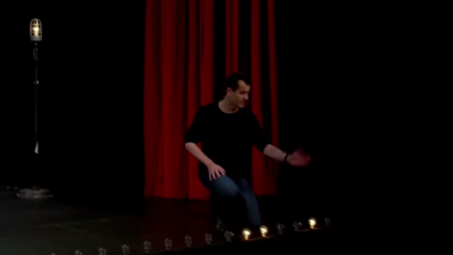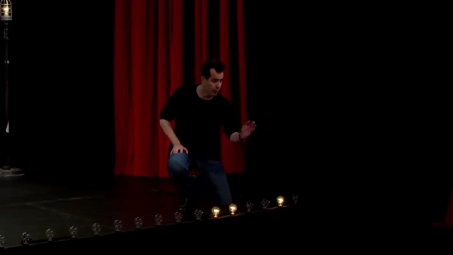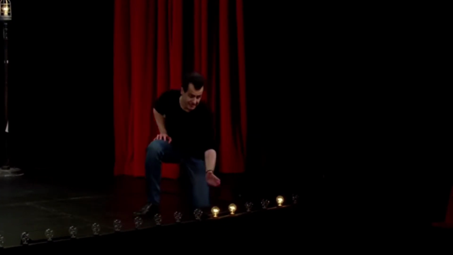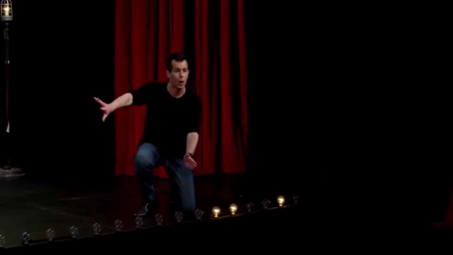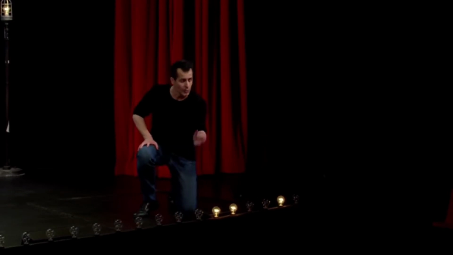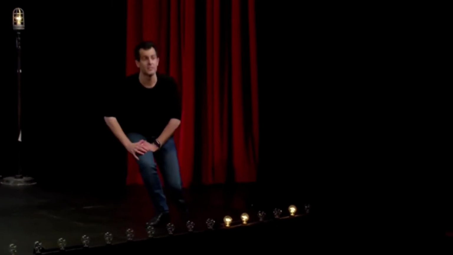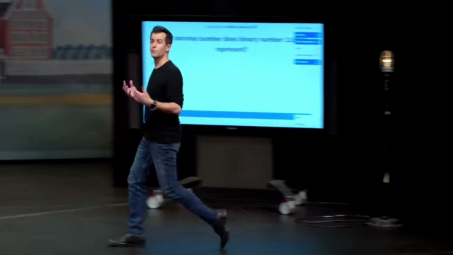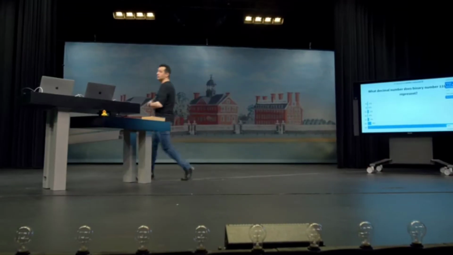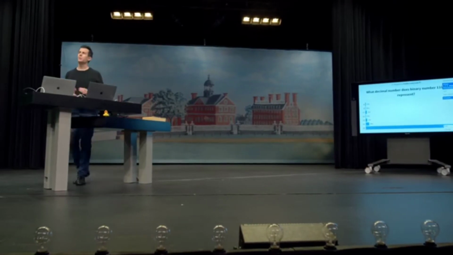This here is the 1's place, the 2's place, 4, 8, 16, 32. And we could keep going, but it's not going to matter because they're all off. So we have 32 plus 16 plus 2, which indeed gives us the number you and I know in decimal as 50. And just imagine how high we could count with all of the other light bulbs as well.